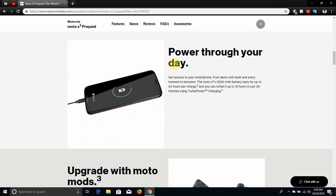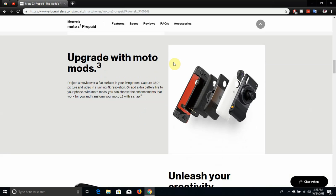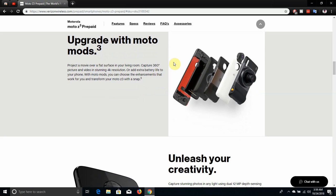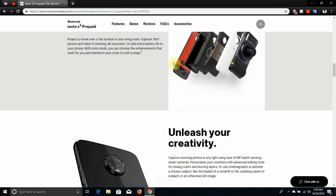So yeah, so it's powered through your day. Get access to your smartphone from dawn until dusk and every moment in between. The Moto Z3's 3000 mAh battery lasts up to 24 hours per charge, and you can refill up to 12 hours in just 30 minutes using TurboPower charging. Alright. Upgrade with Moto Mods. Alright. Project a movie over a flat surface in your living room. Capture a 360-degree picture and video in stunning 4K resolution, or add extra battery life to your phone. With Moto Mods, you can choose the enhancement that works for you and transform your Moto Z3 with a snap. So those are the mods right there for now. You got the gaming pad, you got the speaker, the projector, which is my favorite one, and you got the 360 camera, and you got a camera thing on there, and you also have a 5G Moto Mod on there as well, which is not available just yet.